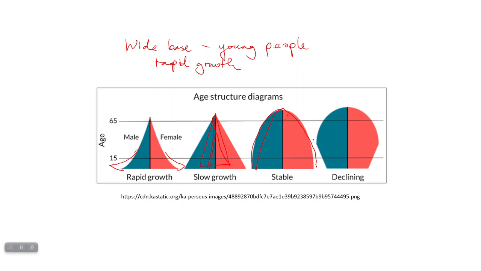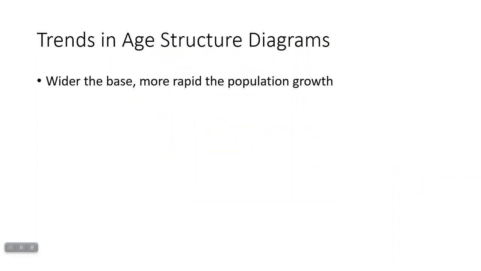or past reproductive stage. And then in some cases, when you have a narrow base, that means you're going to have a declining population. Some countries are seeing a decline in their population, and they have a narrow base to their age structure diagrams that shows few people are going to be entering reproductive age soon compared to the rest of the population, and they might have higher percentages of their population that are going to be in the older or post-reproductive stages of life.